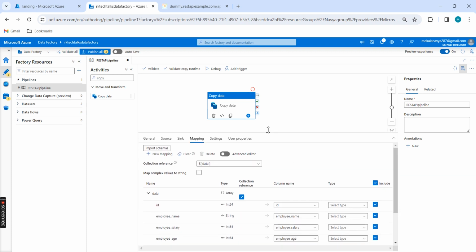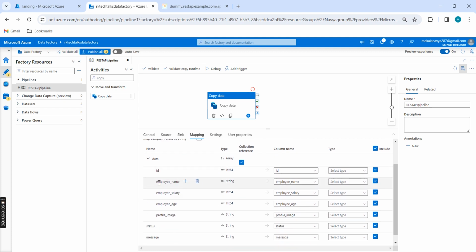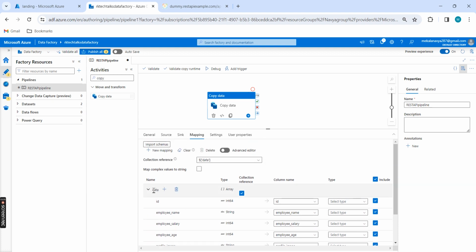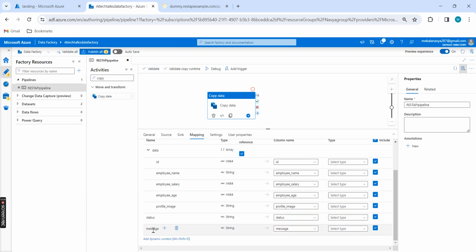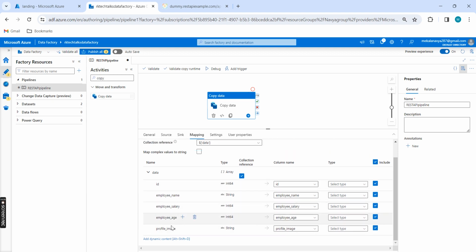Okay, yeah, now you can see, for the array data we can see ID column, employee name, employee salary, employee age, and profile image. Outside of the data array, there are two columns, status and message. If we don't want these two columns, we can delete them, and if we want to have only these 5 columns, we can keep these 5 columns.